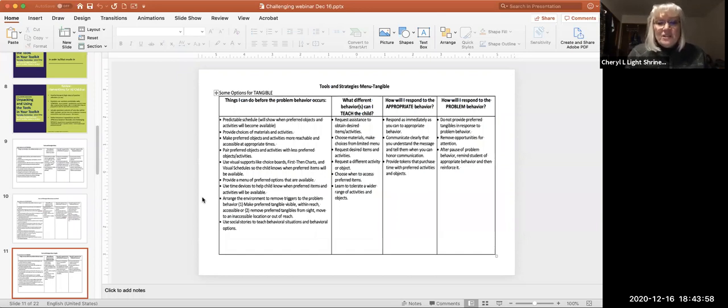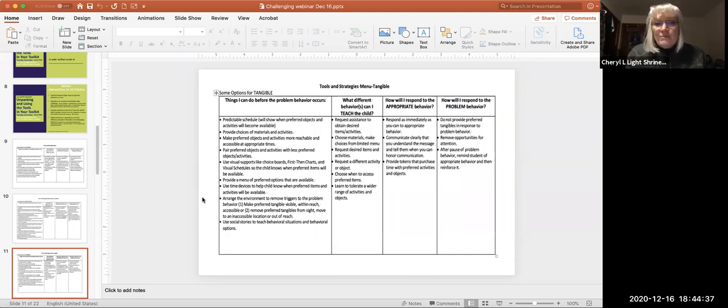I like to tell teachers, though, if we know what their preferred items are, is there a way to build it into your lessons so that they can engage with those materials and learn while they're engaging with those preferred materials? There's lots of different things that we could do. How do we want to respond to appropriate behavior? If they're using language, let's go ahead and give them the item, or at least communicate to them when that item will be available, and maybe increase the amount of time they can go without the item, right? So we can build their tolerance. Those are things that we can do in response.